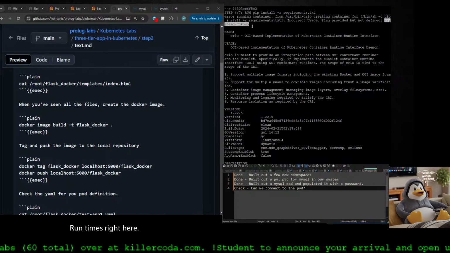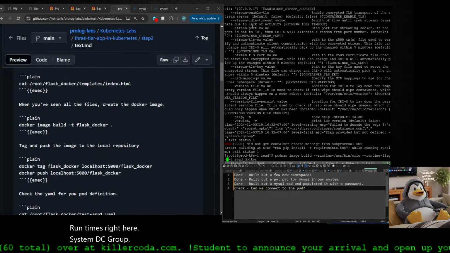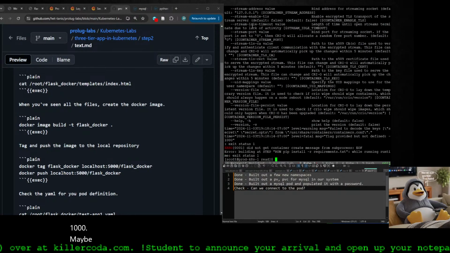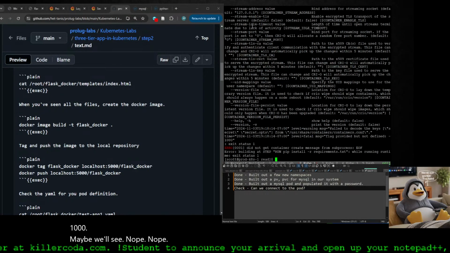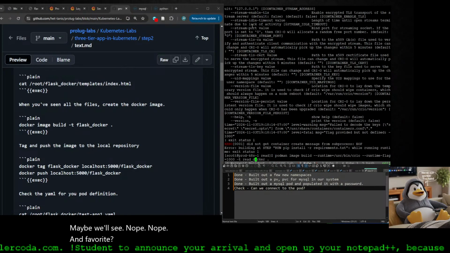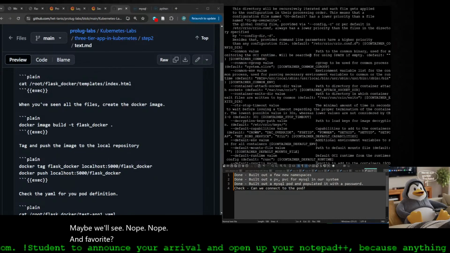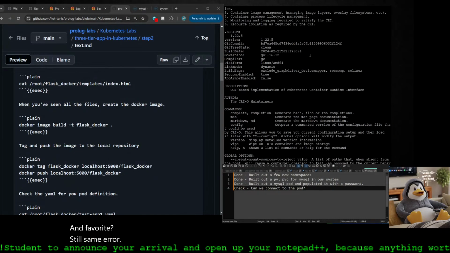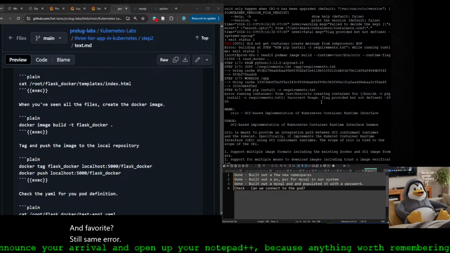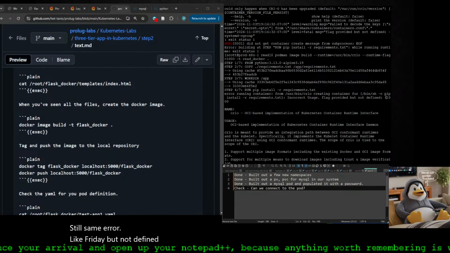System DC group 1000? Maybe? Maybe, we'll see. Nope, nope. Still the same error. Flag provided but not defined 1000.